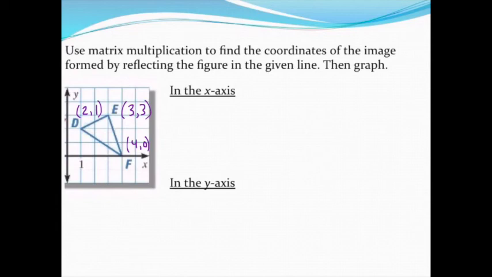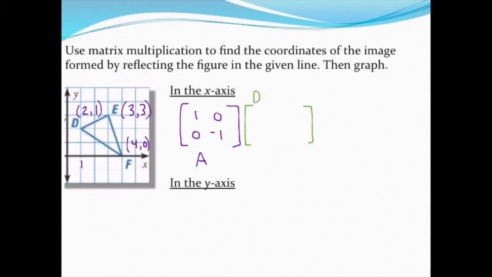Multiplying using matrices to do an x-axis reflection, we're going to use the following matrix, which you have in your notes if you want to take a look at those. It's a square matrix that has 1 and 0 as the top row and 0 and -1 as the bottom row. We want to enter this in our calculator as matrix A. You have to do it in this order, otherwise it's not going to work. Matrix B then is going to be our coordinate matrix. So I'm going to set that up.